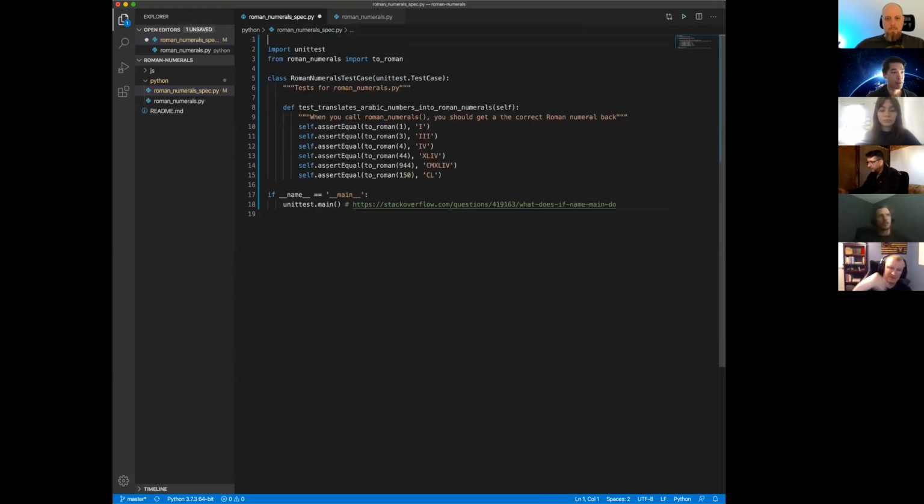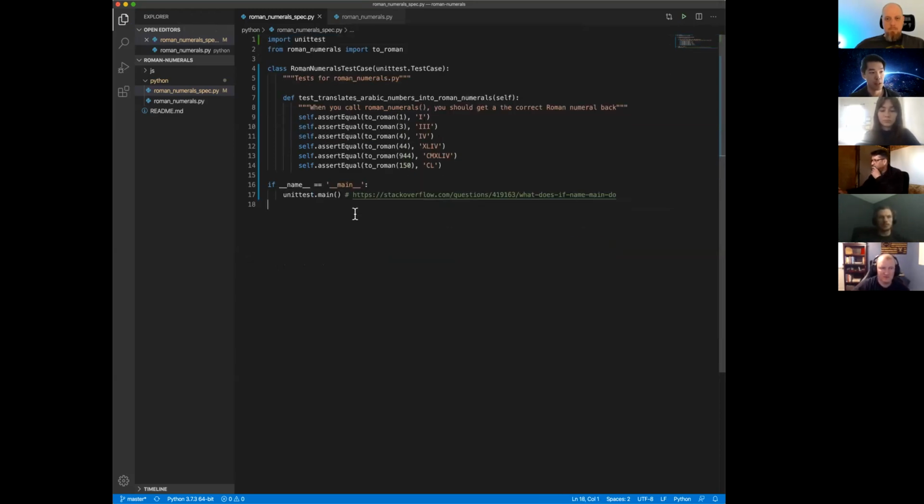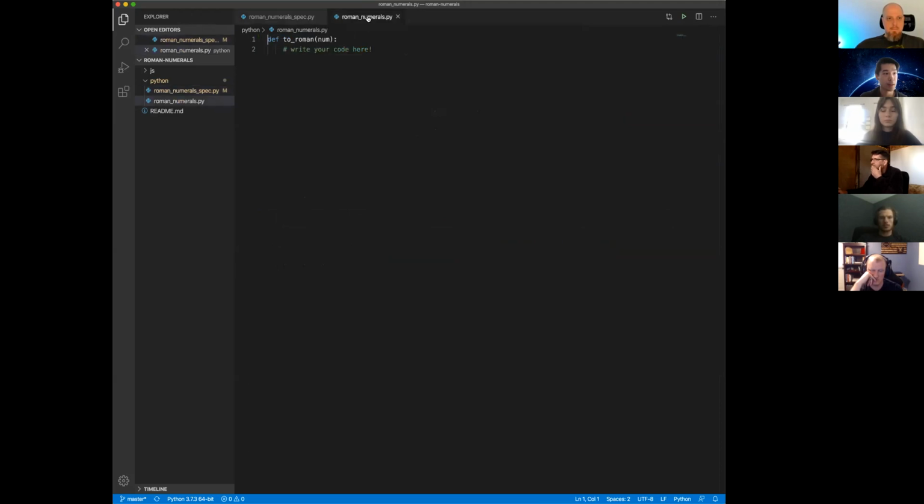All right, so I think I can get rid of all this, and it looks like I've written my specs at this particular point. I more or less copied and pasted, but now that I've got a solid place to go, I know that I can just write the code and hopefully it'll execute to give me a bunch of green tests. With that out of the way, let's write some pseudocode for toRoman.